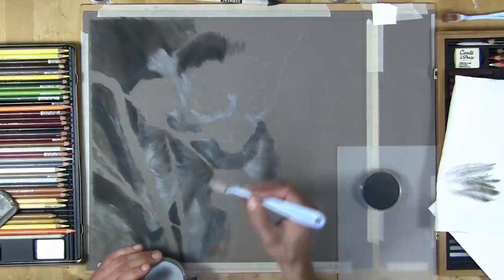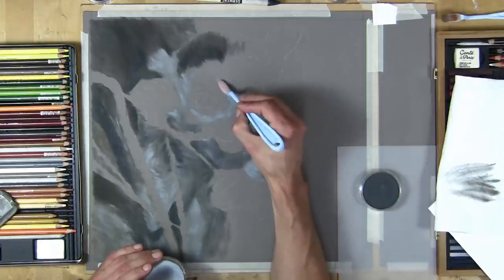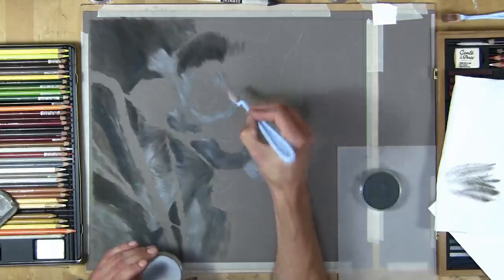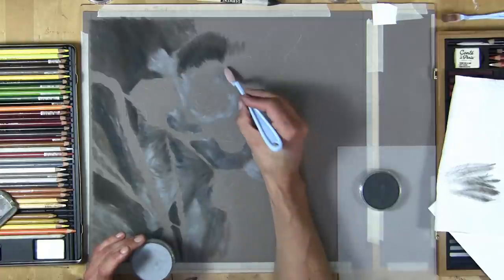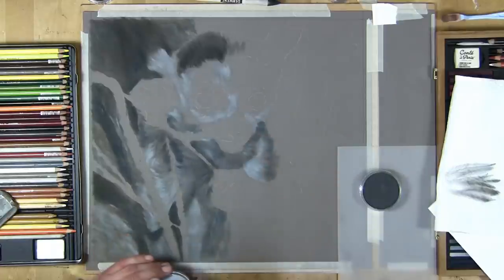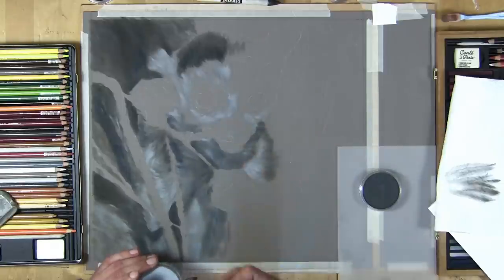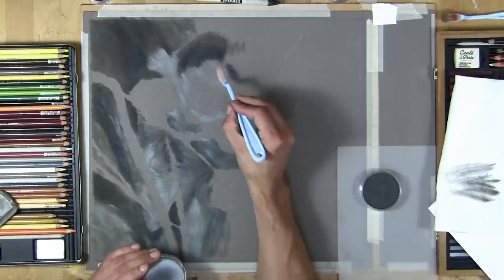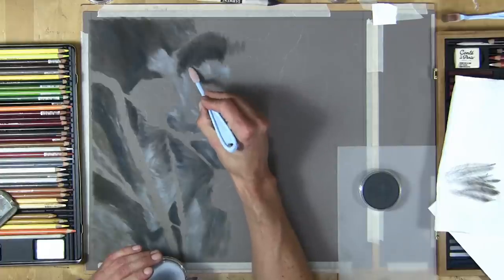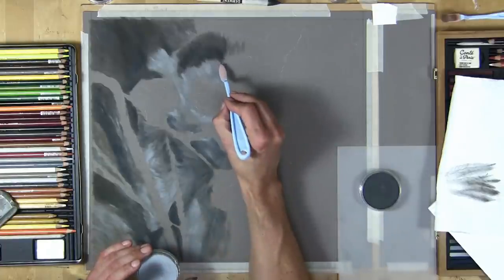I'm not going too light yet — it's critical that I don't want to go too light, because I want to overlay my light strokes on top of this. But also critical, I don't want to go too dark. You might think, why doesn't he just use a dark gray on the top of the head and put that all over the face if he's going to put the light on top with pencils anyway? Well, with pencils you can only go so much lighter than the underpainting you've put on there, so if you want to get a very vibrant white, you don't want to go too dark underneath.